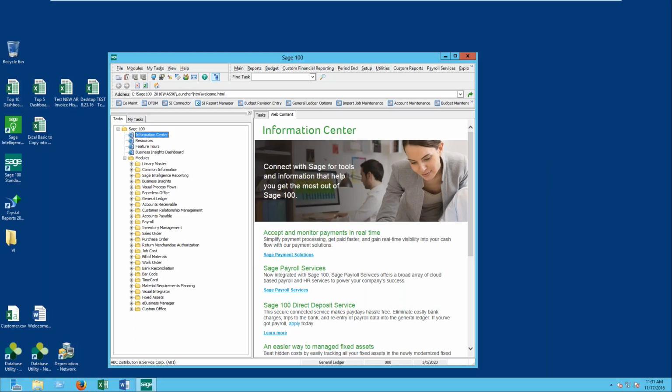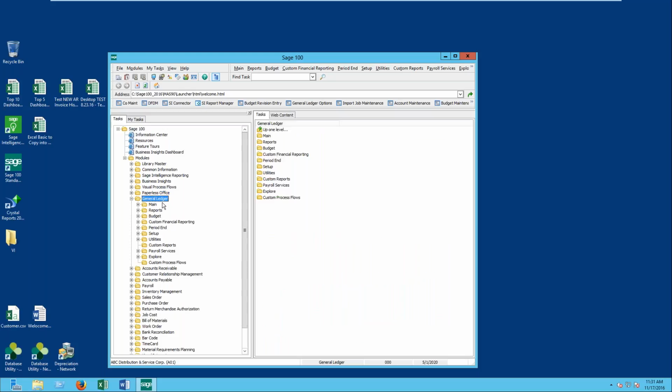Okay, so we're going to cover budgeting today. This is kind of a light topic. There's not a lot of heavy technical stuff in here, so hopefully we can keep it light and bright. We're going to go through how the budgeting works and the features, etc. The first thing I want to discuss is in the general ledger: how do budgets actually get created, what are the codes, and where is that stuff maintained.